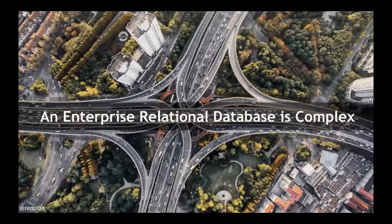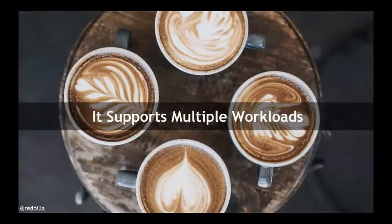So if you think about enterprise relational databases, they're very, very complicated. And the reason they're complicated is because over the years, they've had to support multiple workloads. I've done lots and lots of data warehousing on on-prem Oracle systems over the years. And one of the main things that we had to focus a lot of time on is just loading and querying in ways that bypassed the transactional engine, which was more designed for handling transactions from OLTP systems. So there was a lot of configuration and management to trying to get Oracle to bypass some of its OLTP ways of doing things.